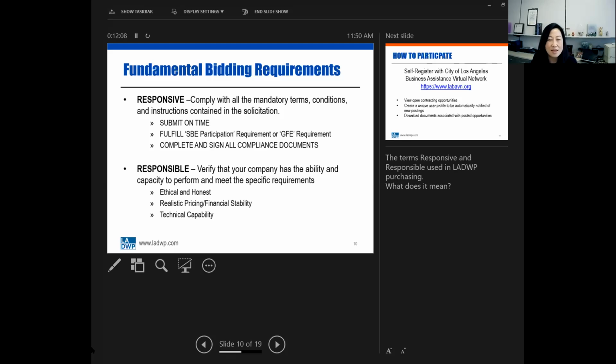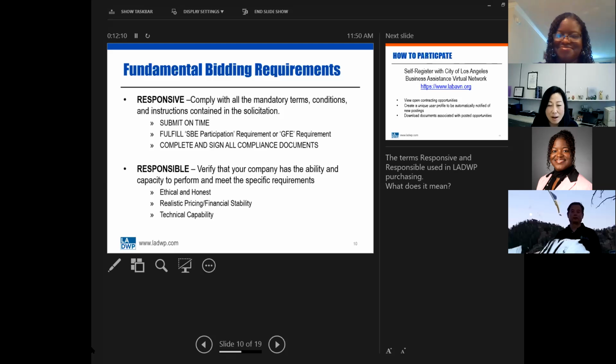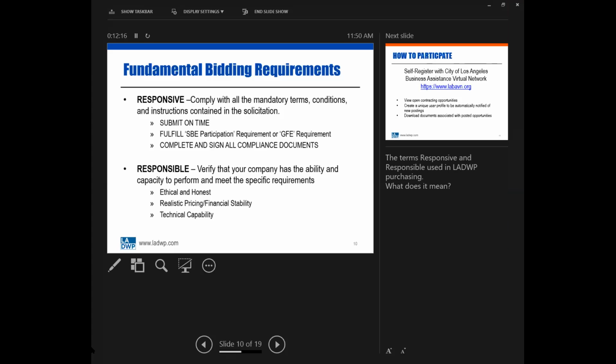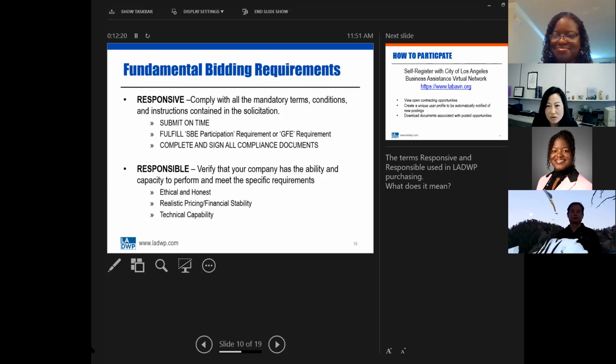With the government, if you mess up once, you're probably going to get blackballed and will probably have a very hard time getting another contract. So you don't want to do that. My tip really is to start small and don't bite off more than you can chew, and then grow from there after you gain some experience.